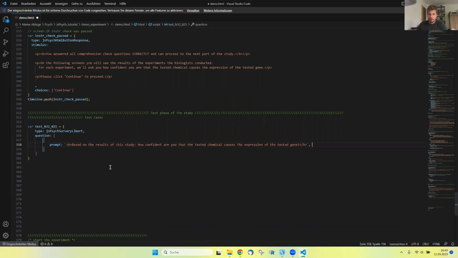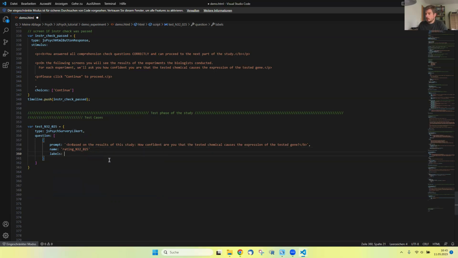This is going to be the prompt. And then, whether or not this will be used later, we will give a name to that question, which we call rating n 32 0.25. So it tells us again in which condition this variable was used, or pushed to the timeline.